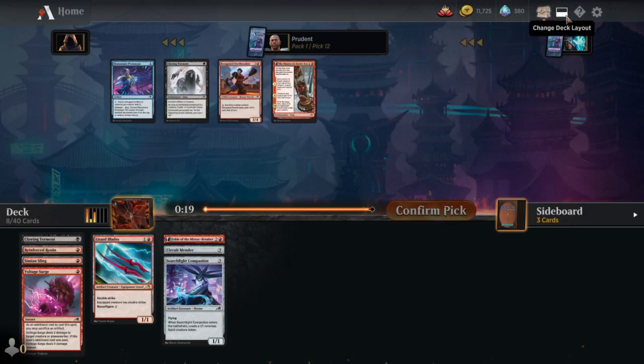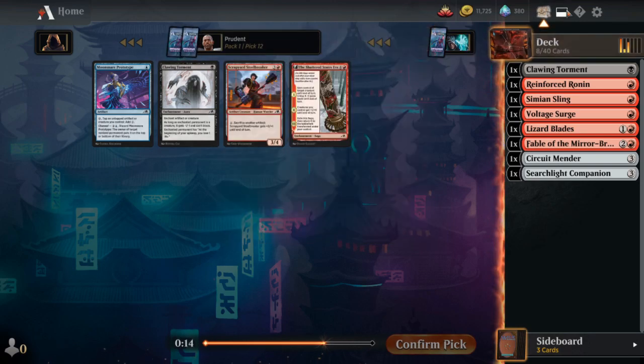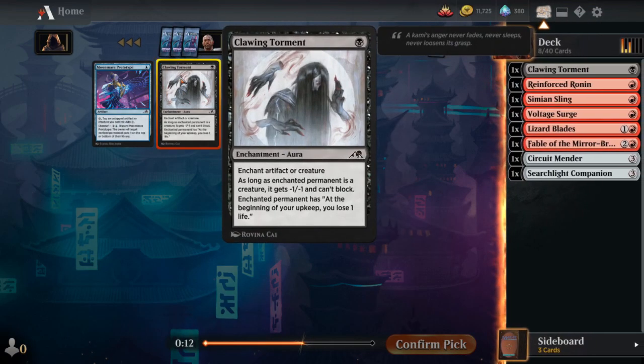So far, it's looking pretty good. Alright, so we get that Steelbreaker back. But is the second Clawing Torment better with our curve being as low as it is? And I think I'd rather have the second Clawing Torment.